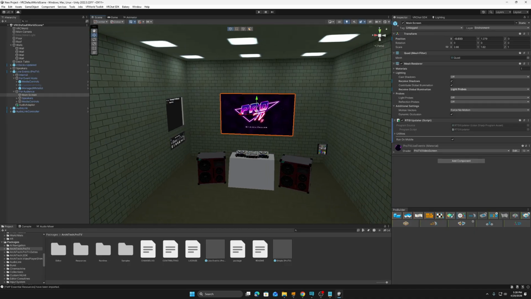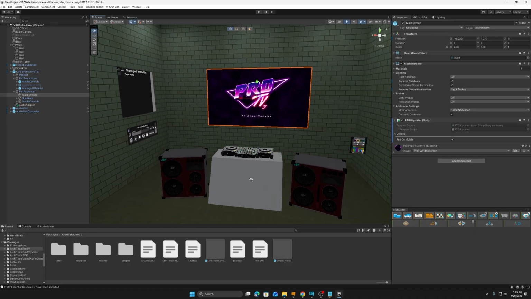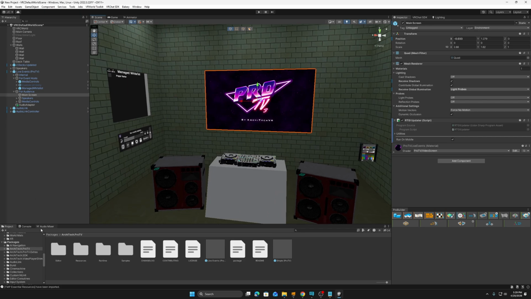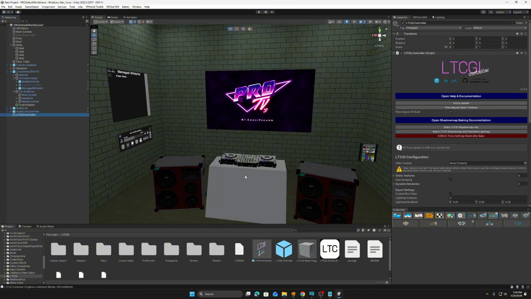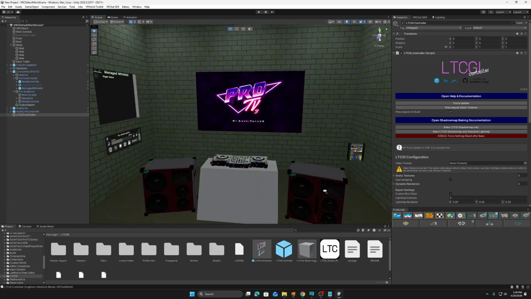So we got that. All right, so now that we got RTGI updater on there, we're also going to throw LCTGI on for the reflections on the TV. If you click on it in packages, you'll see the LCTGI controller. Just drag it in the scene. Don't need to move it or anything like that.